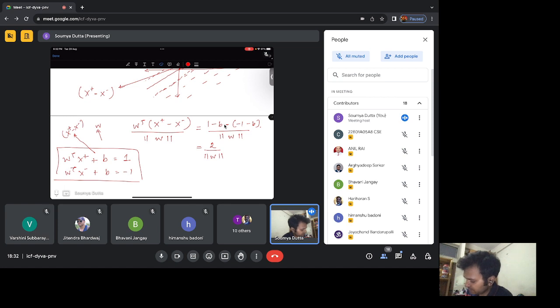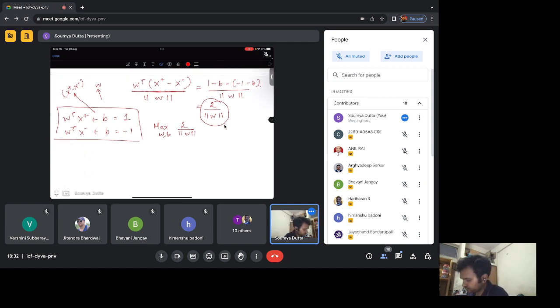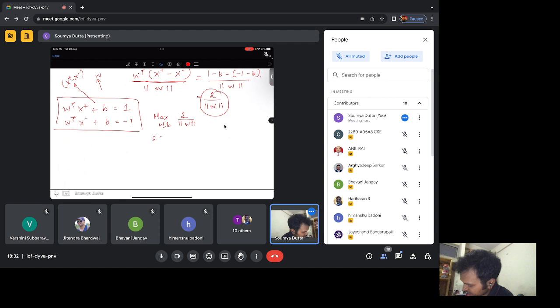As I said, your entire motivation behind solving SVMs is to increase the margin, and this was exactly the definition of margin. So that is why you maximize this over W and B, such that the constraints which you had taken always turn out to be true. So this is the basic formulation of SVMs.